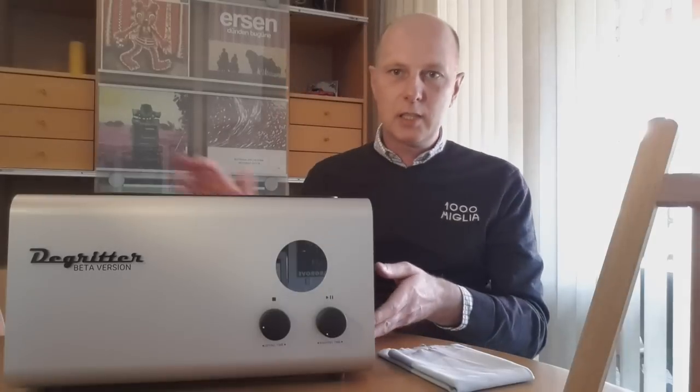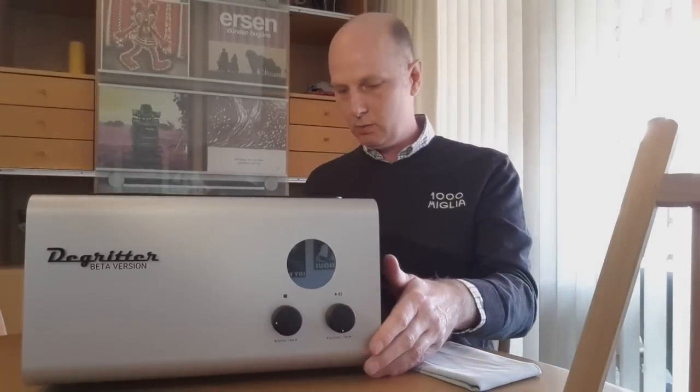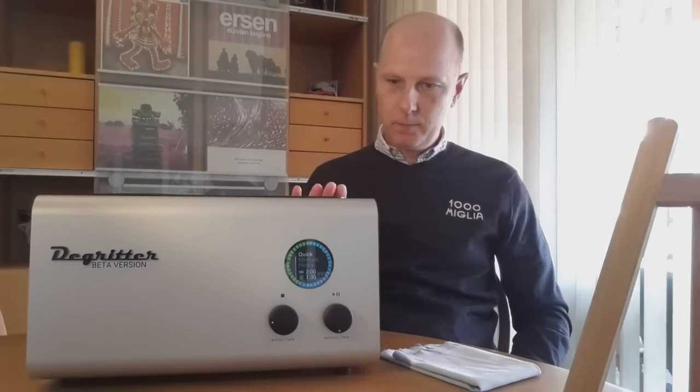It has a nice, simple user interface, two knobs. Let me switch it on. This unit is hand-built somewhere in November 2017. And recently it has been upgraded. It's all metal, as I said, hand-built. On the beta units there were some parts still 3D printed, but everything worked, everything was functional.